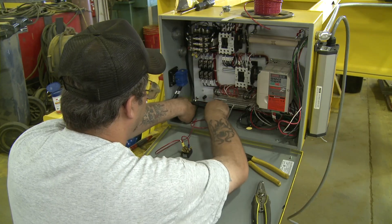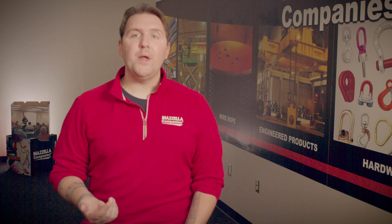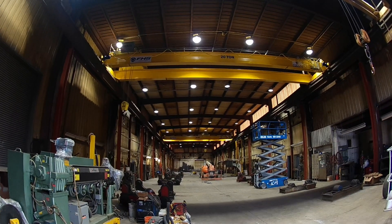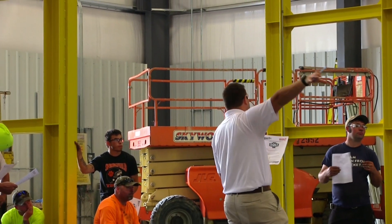With a new crane, you'll have the full support of the manufacturer and any of the vendors they use. Post-sale and post-installation, there's usually a window that allows the manufacturer to offer on-site support for troubleshooting, to help dial in the controls and operation of your crane, and to train your employees how to use the new system effectively. If you buy used crane equipment, you're on your own to track down a service provider who can troubleshoot issues and who may carry repair parts should anything break down or wear out prematurely.